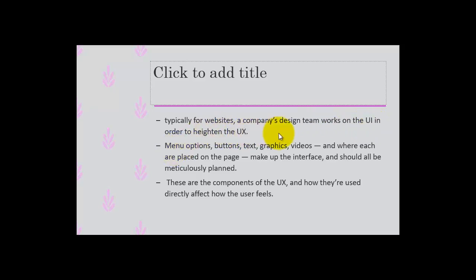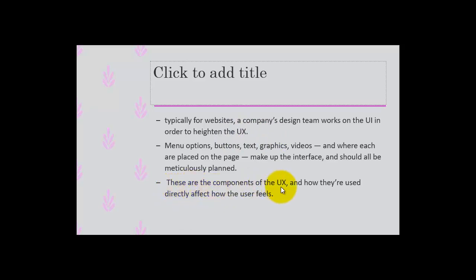Once the UX analysis is done, people design the UI on those principles to make it better for their users. Menu options, buttons, text, graphics, videos, and where each is placed on the page make up the interface and should all be meticulously planned. That planning is the user experience design.